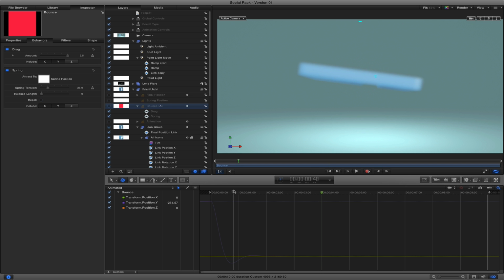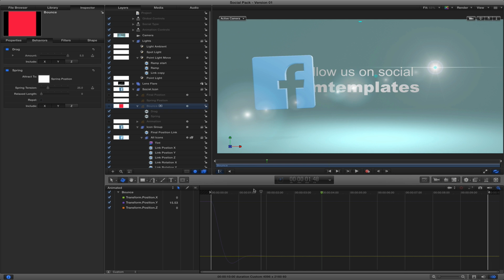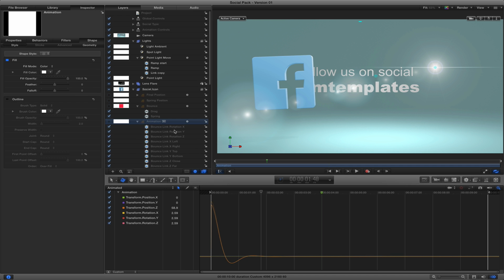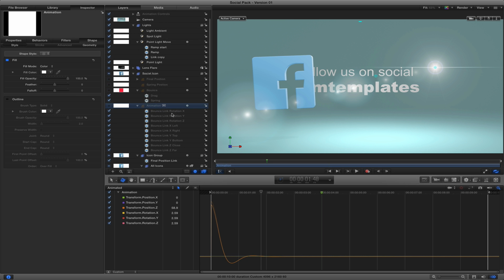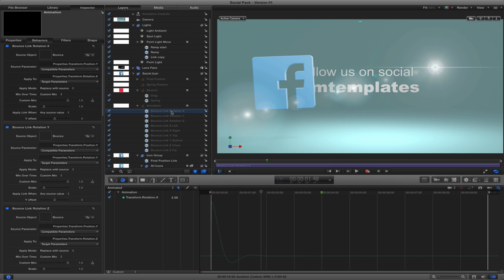As you can see, here's the spring effect, and then I added a drag to kind of slow down and stop that spring effect. And I also rigged this, so this is how it controls to turn off the spring effect or minimize it or increase it. So I rigged both of these to control the amount of bounciness and how much spring effect there is. From this bounce effect, I linked it to this animation control.